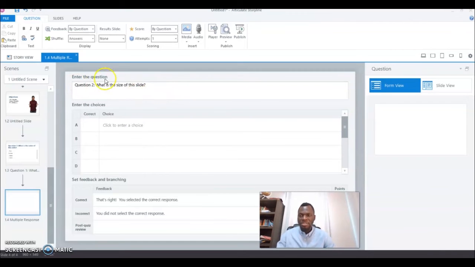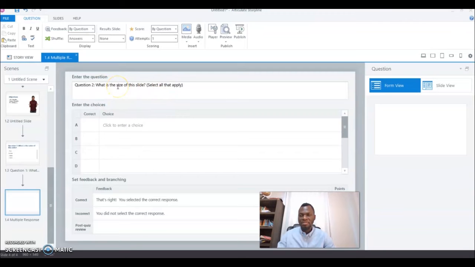Question mark. And we can even throw in another prompt that says select all that apply, since it's a multiple response question.